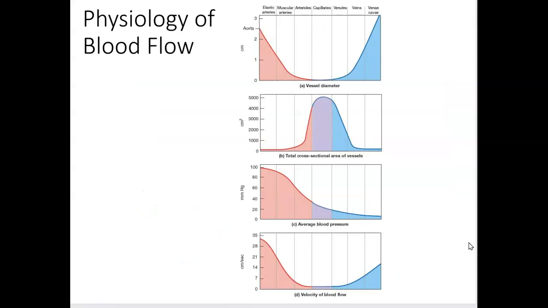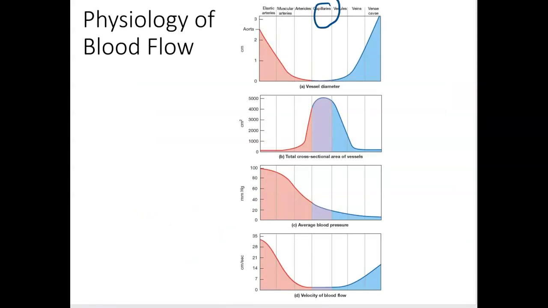In these graphs, you can notice the vessel diameter. So we know the capillaries are the smallest diameter, right? They're the tiniest vessels. If we look at total area, however, the capillaries are the most numerous. And so what happens is the blood flows, think of the aorta like a river or a highway. So it's flowing through, right, the giant river, and then it branches off into many arterioles. And then arterioles all branch into many, many, many capillaries. So they are the most numerous.